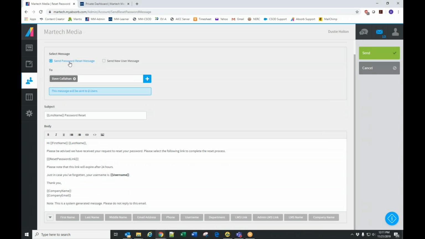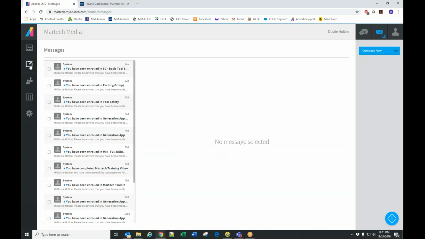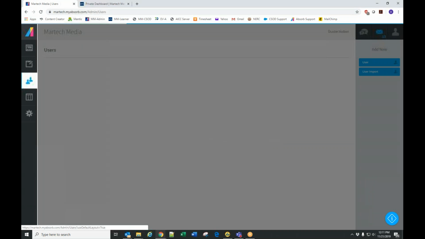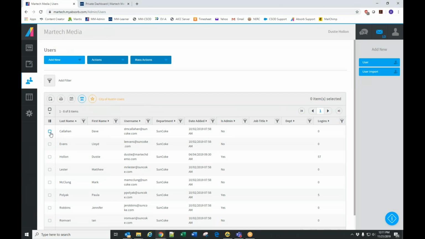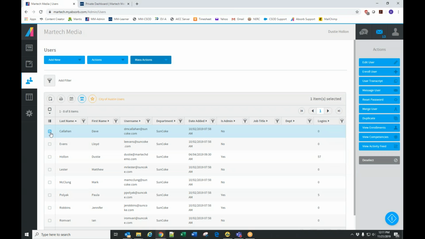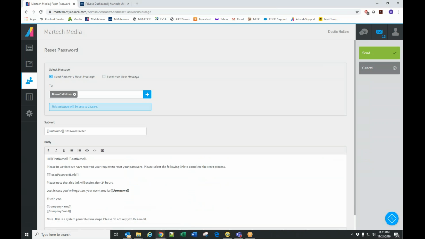And so we have the option. Where did you go for that? So if you go to the users page, right, and select a user, yeah, there's a reset password button on the right. I got you. And if you click on that, it'll give you an option to send 1 of 2 emails.